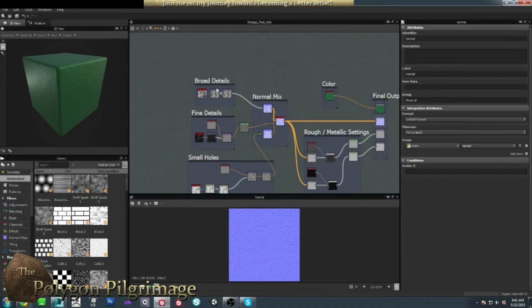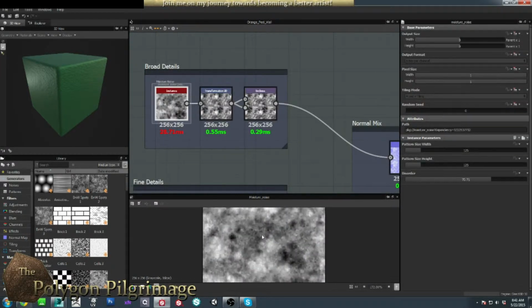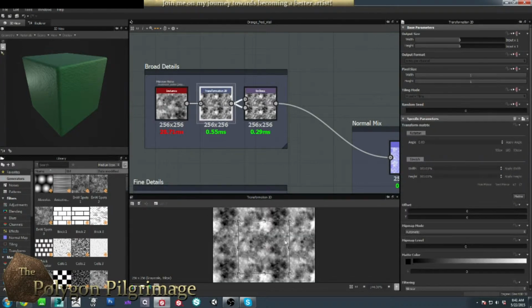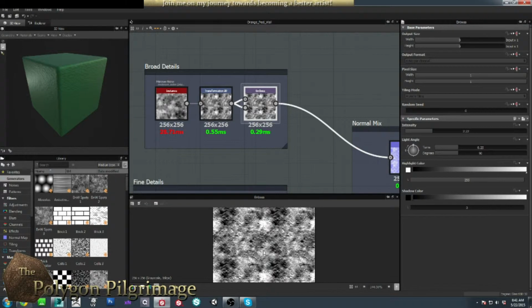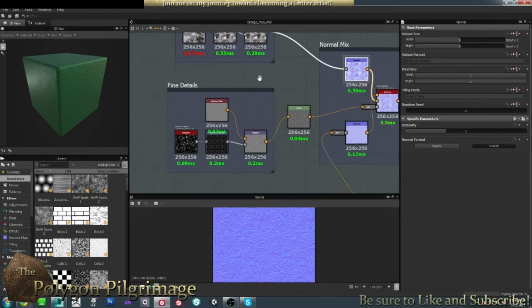To begin with, I started with the broad details, and what I did here was I chose this moisture noise because it gave me a large variety of shapes that were very similar to what I wanted, but I could also affect them. So taking it into a Transform 2D, all I did was halve the scale, or double the scale, depending on what you like to call it. I like to call it halving the scale because the center got smaller. That's the way my brain works. Then I embossed this to create that rough textured surface, and I would eventually throw that over into a normal map over here.